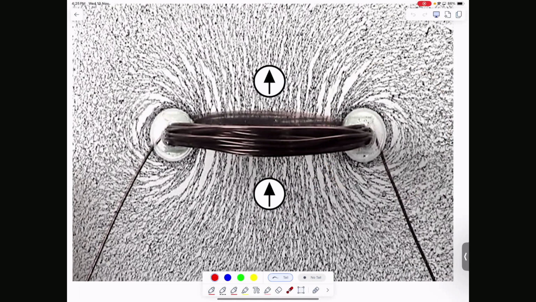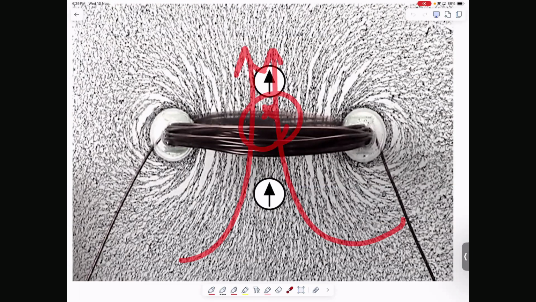Also, you'll find the concentration is more around the wire and then around the center, for multiple reasons. Number one, the strength is always stronger around the wire. But at the center, you have field lines from here and field lines from there, both entering that place. So they're vectors. What do they do to each other? They add up because they're in the same direction, right? So eventually, this is a pattern that you have to draw.